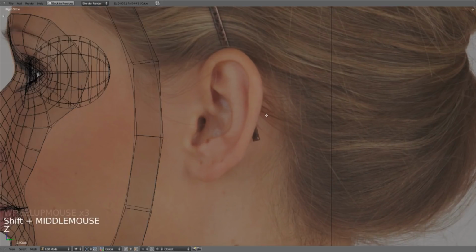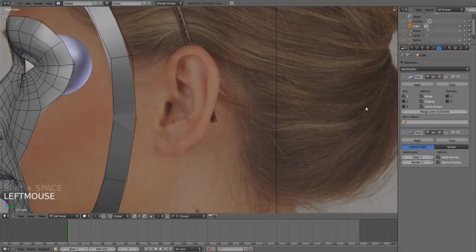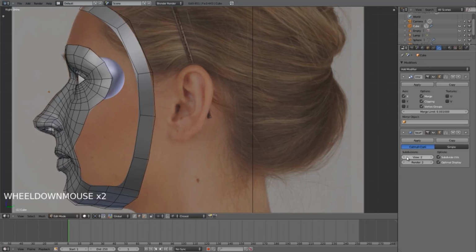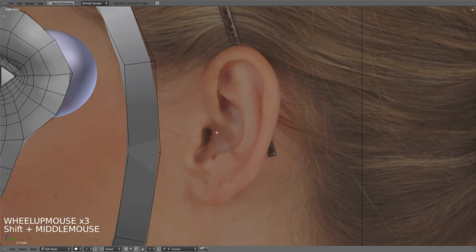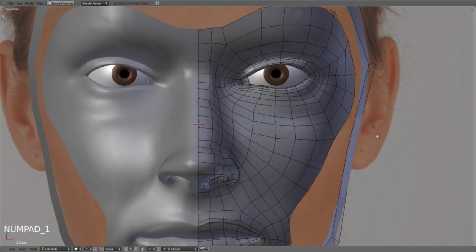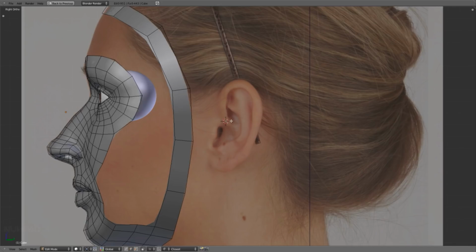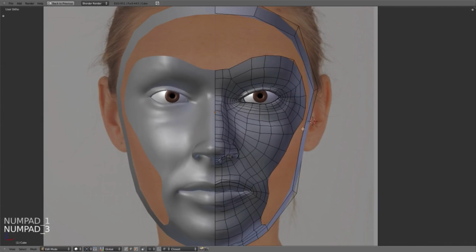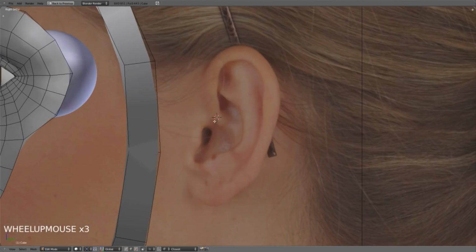So the first thing that I want to do is add in a new loop right around here. Now I'm also going to do one thing. Notice I'm running a little slow, so I'm going to turn the subdivision levels down to 1. That will speed it up a little bit. I'm going to position my 3D cursor right about here, and I'm also going to hit 1 to go to front view and position my cursor in the same position on the ear, so that I can now just Control left click, and that will place a single vertex there.